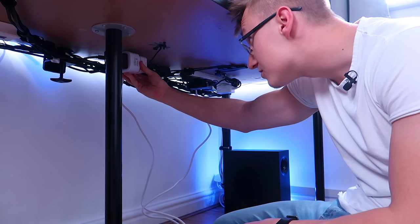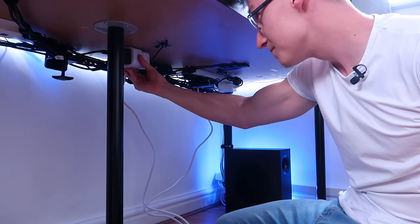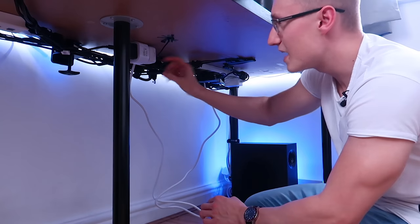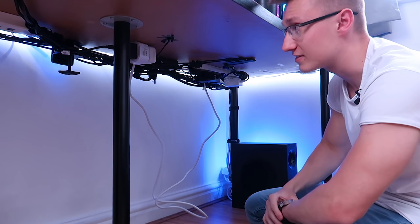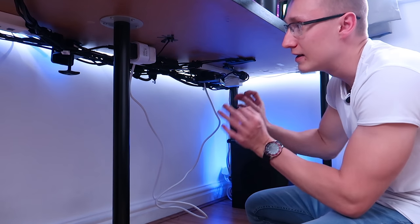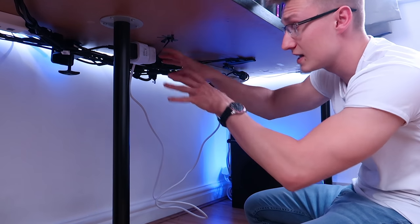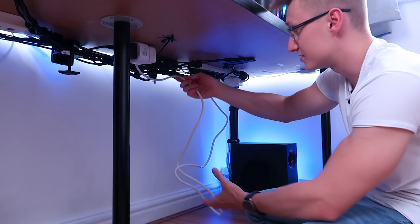I'm going to probably stick this right here. This is a kind of heavy setup — we have this guy, this guy, and then an extension cable, so I hope this holds. I'm not too sure this is actually going to hold very well as there's not much double-sided tape on there. The reason it's kind of on its side is that I didn't want it to be visible and sticking out if I stuck it on normally, so it's kind of on its side. I don't know if it's going to hold but hopefully it does.